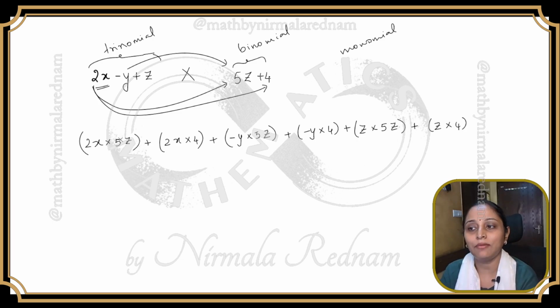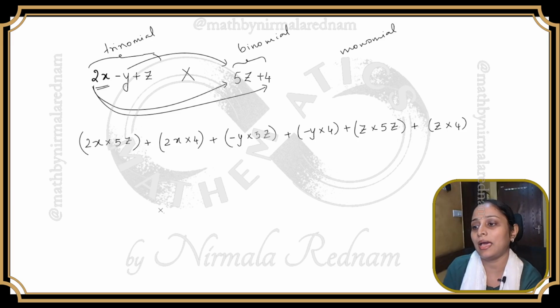If you understand what we are doing here, you will be able to multiply any two polynomials, any two algebraic expressions, be it a monomial, binomial, trinomial, or even higher than a trinomial. All you need to understand is you need to take each term in your first expression and multiply it with each term of the second expression. You are going to get a lot of terms, and then you will be simplifying them using addition and subtraction of algebraic expressions, that is identifying the like terms and simplifying further.